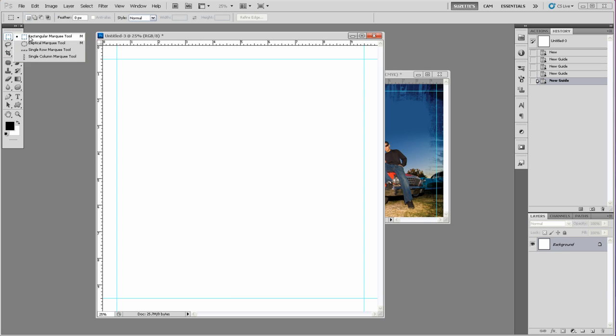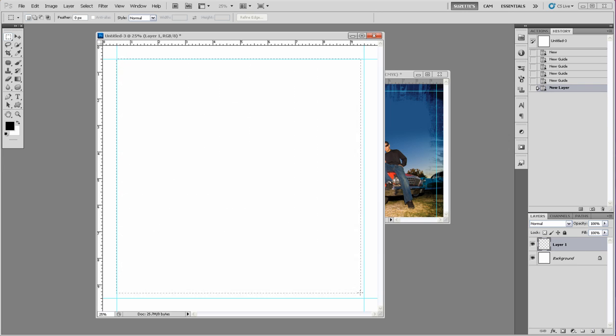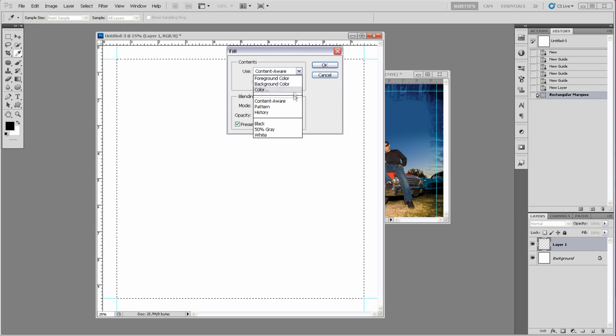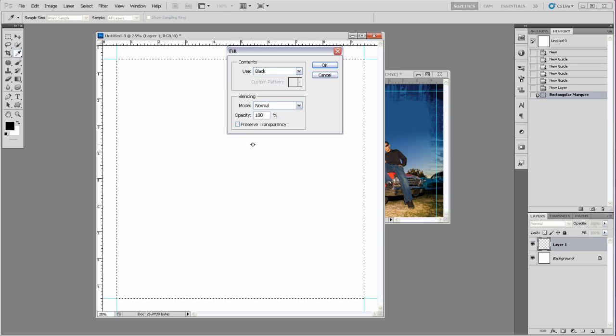So here's what you do for any of these actions. On your document, make sure you make a blank layer first. Then you're going to make a selection of the shape you want to fill with the placeholders. Then you go Edit, Fill, and I usually do black or something dark, not necessarily white because it's hard to see white on the checkerboard. So use black or a dark color, and make sure Preserve Transparency is unchecked. That way it'll actually fill.